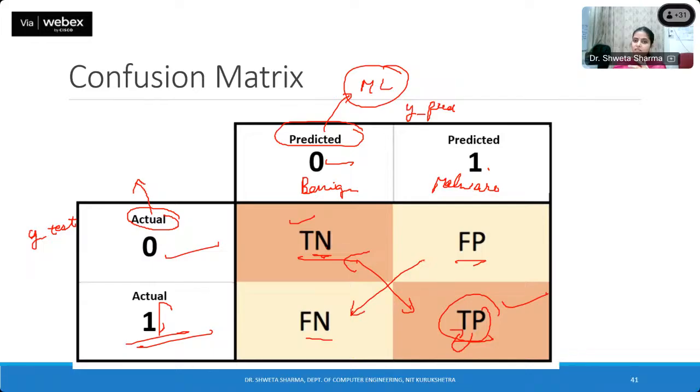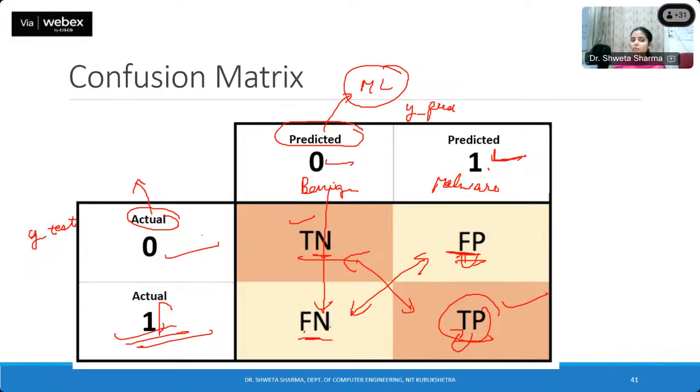Now the false positive and false negative. The term says false. Positive hai but false. That is, your model predicted it as malware, but actually it was benign, so it is a false prediction. That is false positive. False negative: your model predicted it as negative, that is benign, but it is false because actually it was a malware.